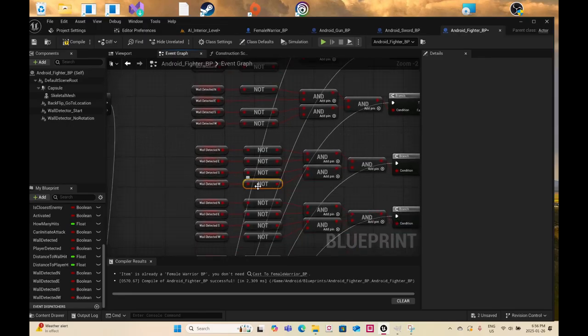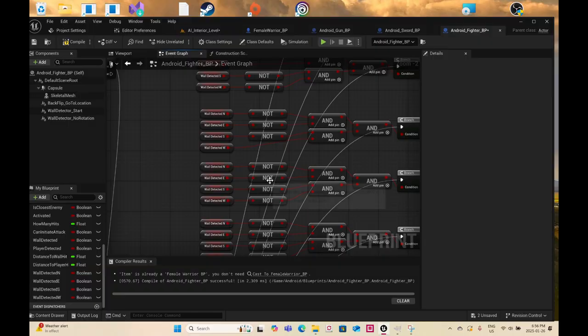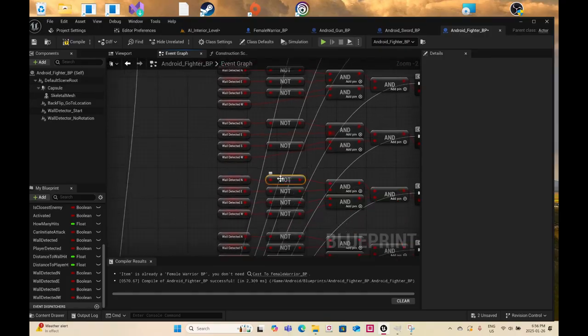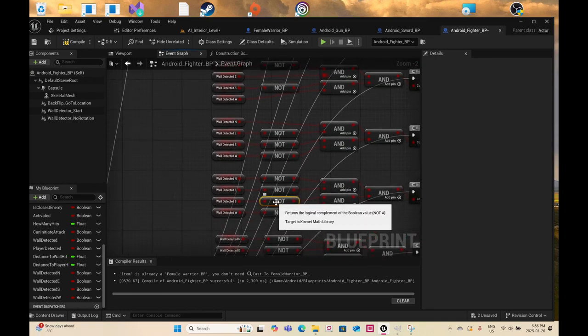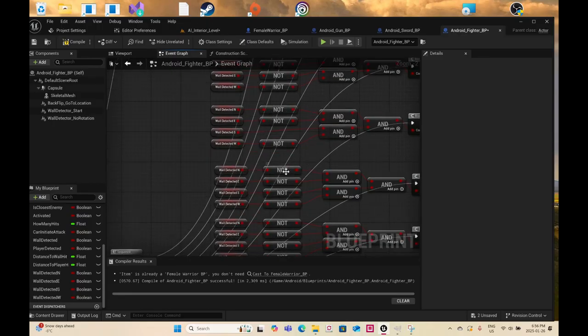And this one is only the west is detected. This one is east and west is detected. This one is the north is detected. This one is south is detected. This one is north and south is detected.